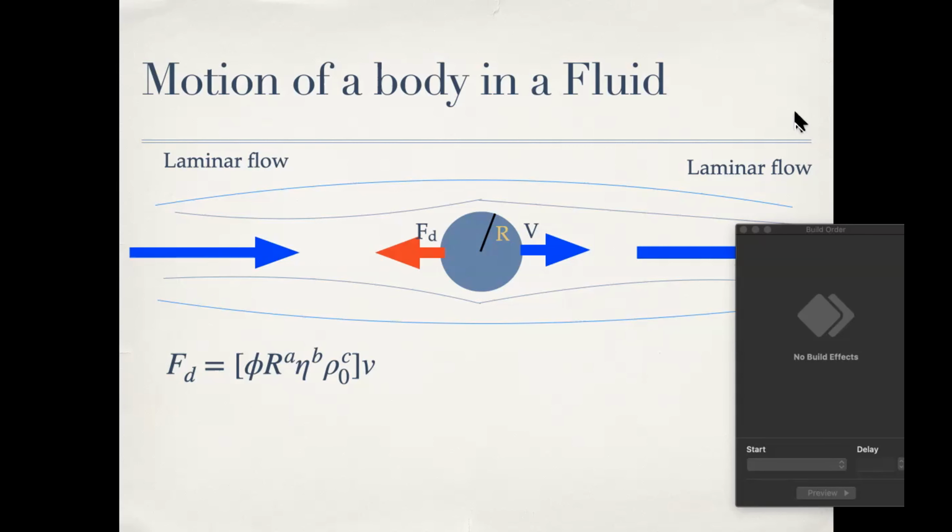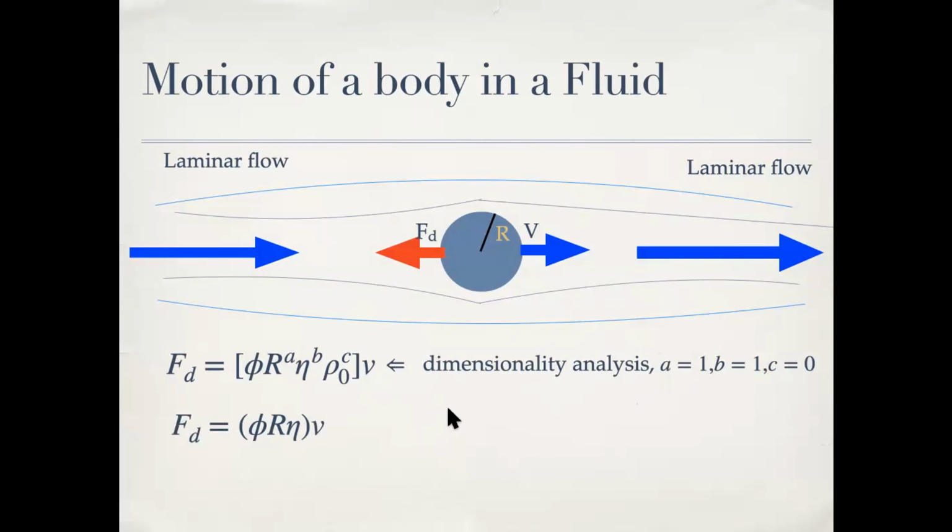So it is easy to figure out what is the dimension of that coefficient which I had written in the square bracket. If I now apply the dimensionality analysis, knowing that R is measured in meters, eta is measured in poise, and rho is measured in kilograms per meter cube, then recalling what is actually the dimension of a poise, we easily find out that these coefficients A, B, C have to be equal 1, 1, and 0.